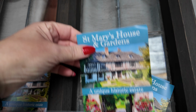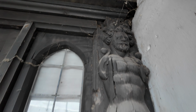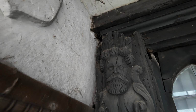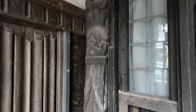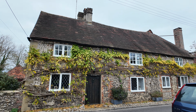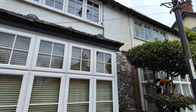The big ships could come right up to Bramber, making it a key point for trade, toll collection and travel. The Normans knew this, which is exactly why they built Bramber Castle here in the 11th century. It wasn't just for show, it was strategically placed to control river traffic and secure the port. Over time, though, the river silted up, the coastline shifted south, and Bramber slowly transformed from a river port into the quiet, quaint inland village that we see today.